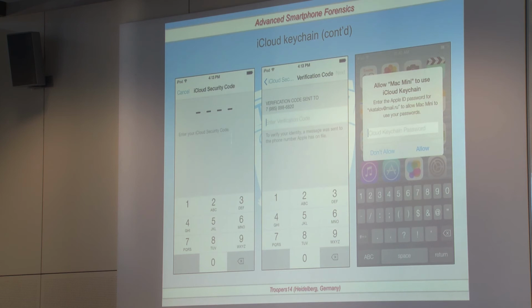And once you set up the trusted device, when connecting a new device to it, it prompts for the security code, or if you do have access to a trusted device, you'll have to enter the verification code, which is sent by SMS message to your other device. And also on the other devices, you'll see the warning asking whether to allow the new device to connect to this iCloud Keychain. And even if you know the verification code and security code, but say don't allow, then the iCloud Keychain won't be connected.